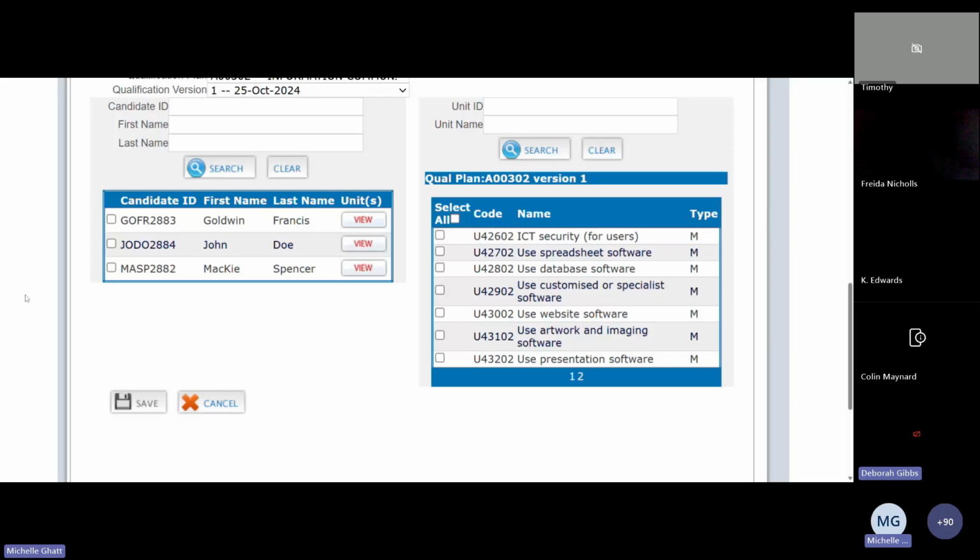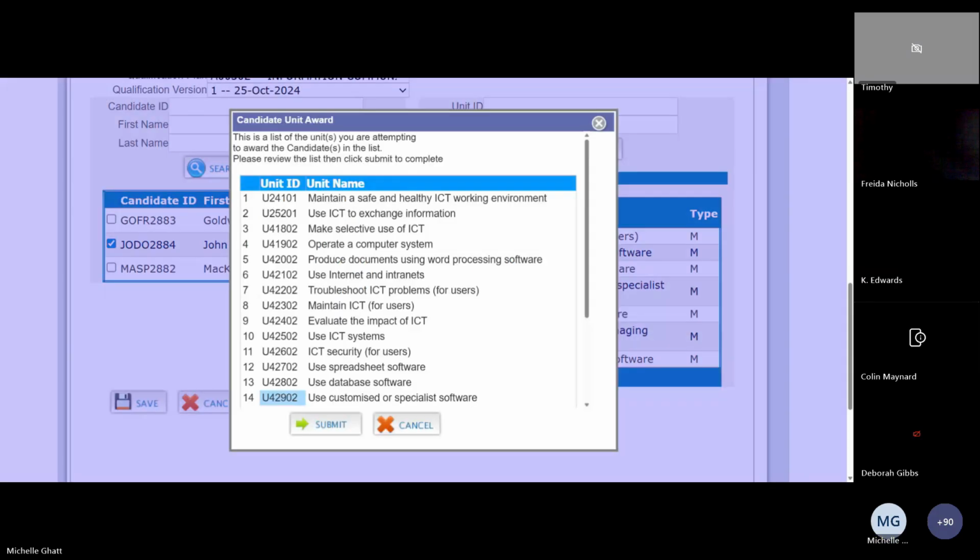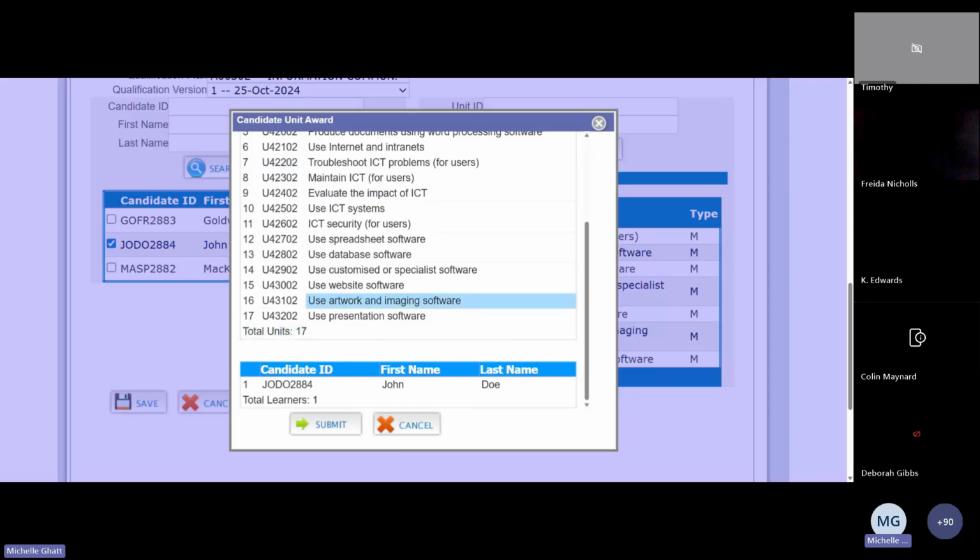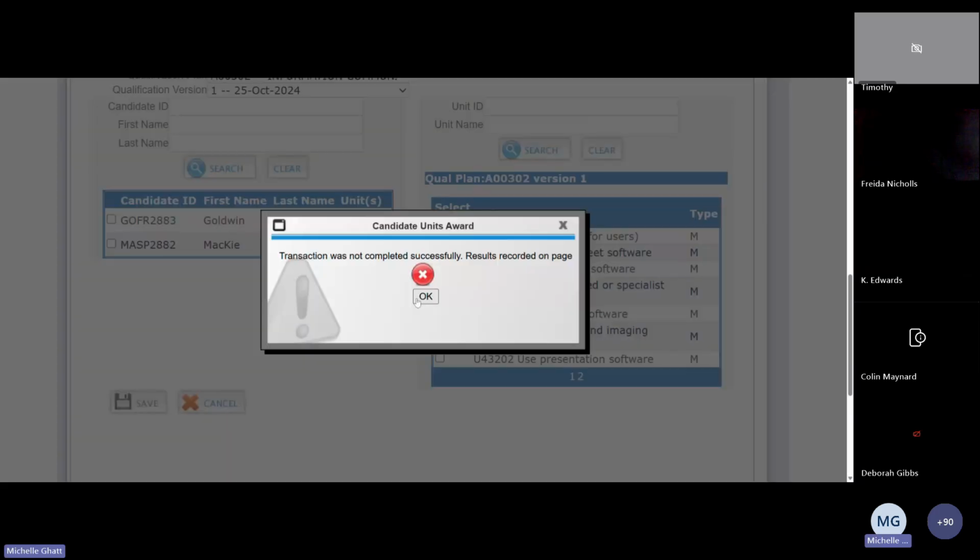I want to give John Doe all the units. I want to show you the error message that will come out, because if you remember, I would have given John Doe the presentation software earlier. So I'm saying I want to give him all the units. I deliberately wanted to do that to show you this is the error that comes.